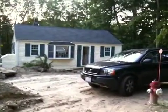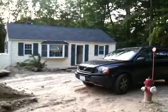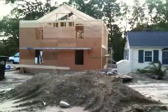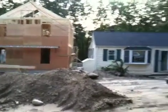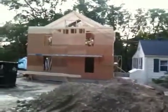Today is July 15th and we're just checking on the status of the house. There's the old portion of the house — let's pan over to the new portion. They still haven't created the mudroom and the stairs to connect, but they will soon. They started putting on the roof today.